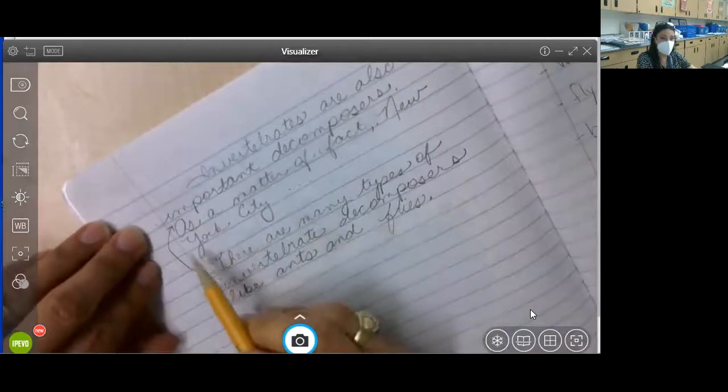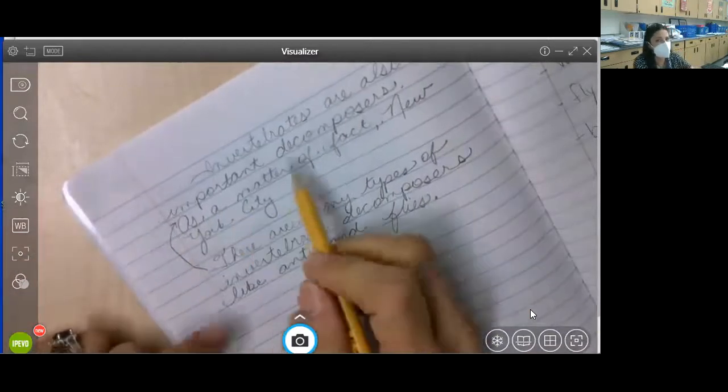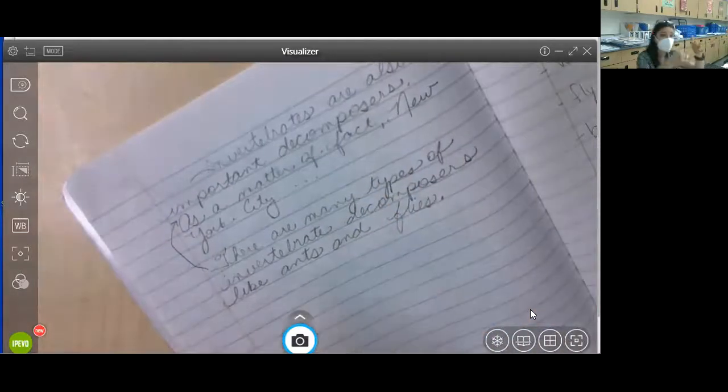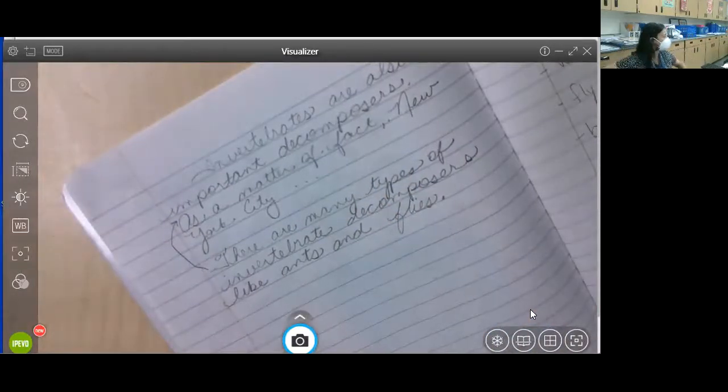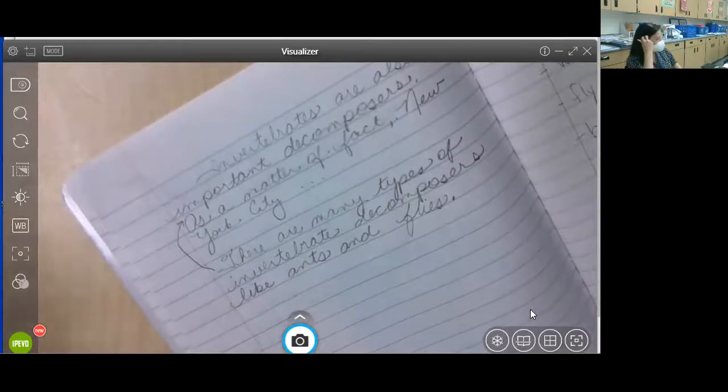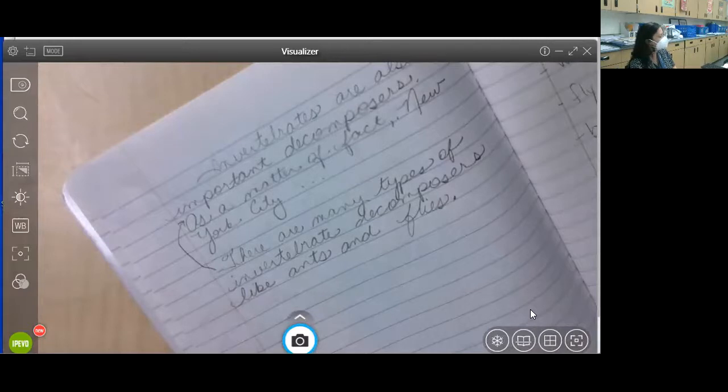Then I'm going to come back up here, and then I'm going to say, as a matter of fact, New York City, blah, blah, blah, ants, whatever you say. That's beautiful, and I like how it really flows. Good job, Brock. Yes. Yep. Let me read it to me. Matter of fact, I put ants. So in New York City, they have ants to pick up food, and still you have ants.